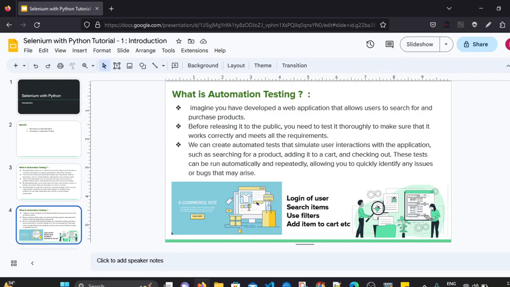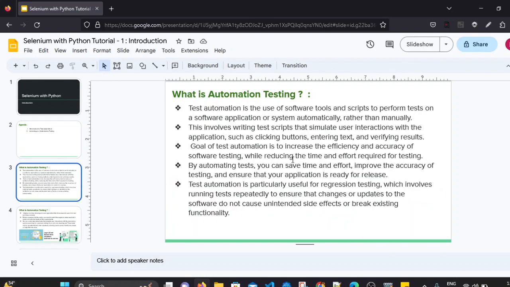That is the main benefit of automation testing. It will save time and effort as well. No matter how many regression test cases we have to perform, let's say there is release 1 and release 2, we can reuse those automation scripts.